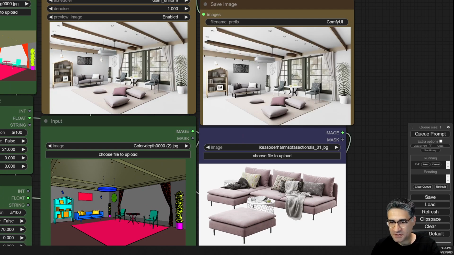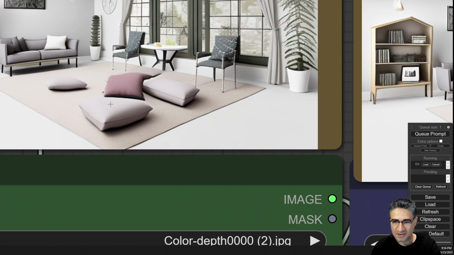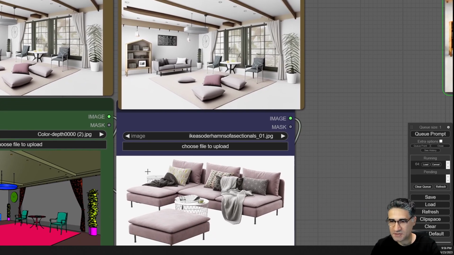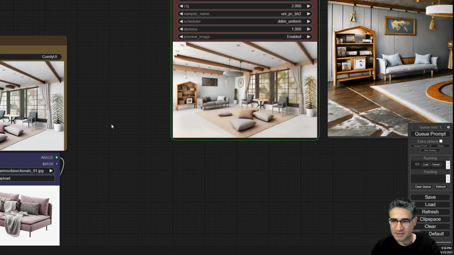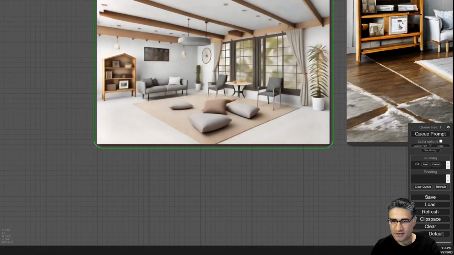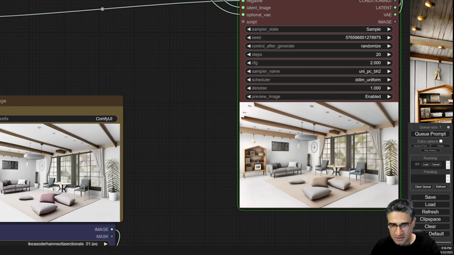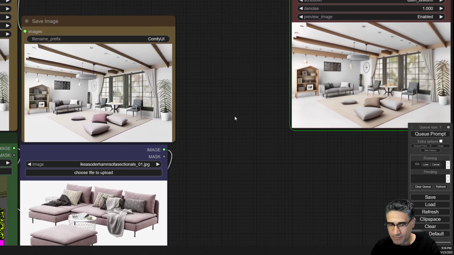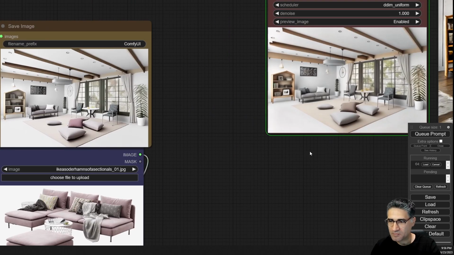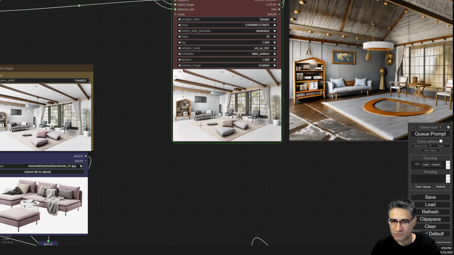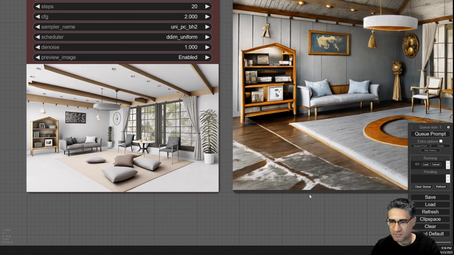This time it placed some pillow on the carpet, adjusted the color tone to seem something similar, and in the highest quality image, yes, I think in this version it is going to remove the pink color.